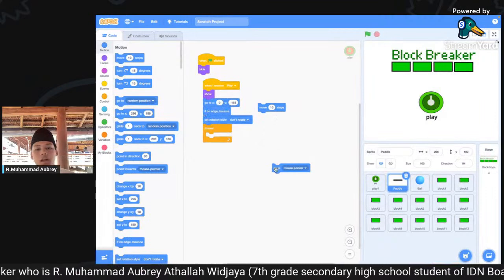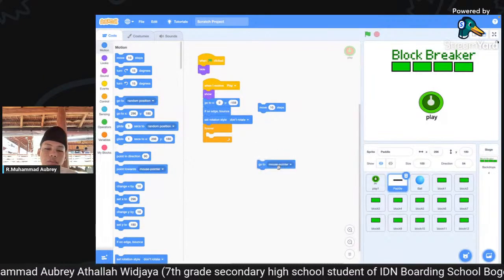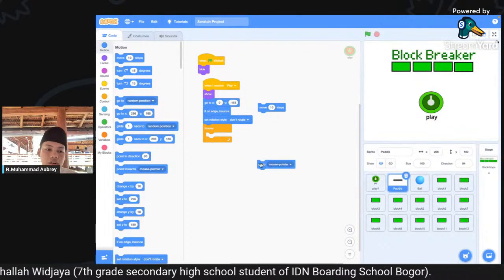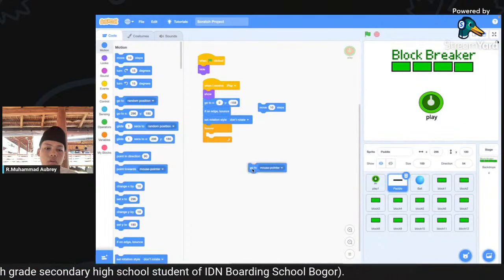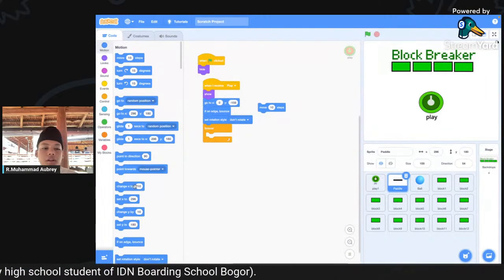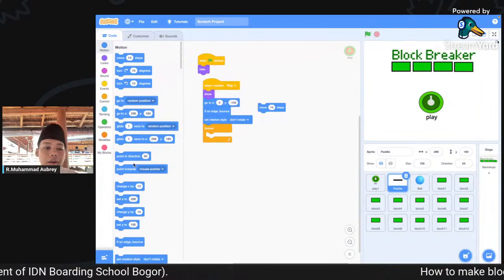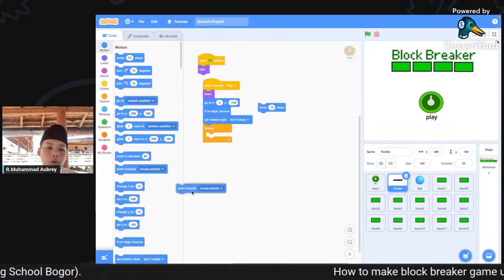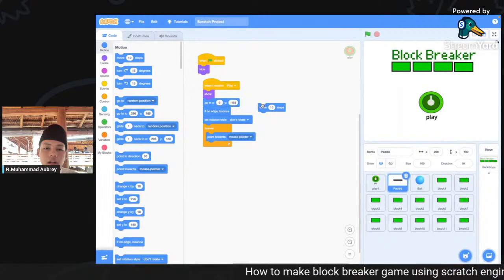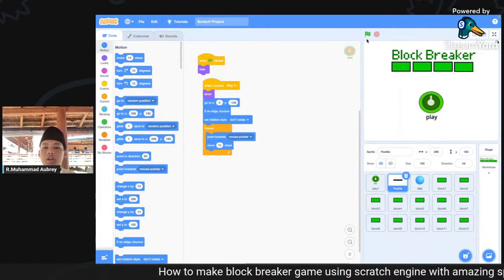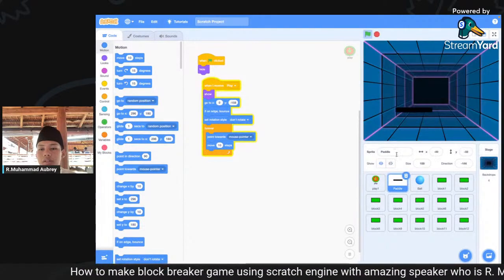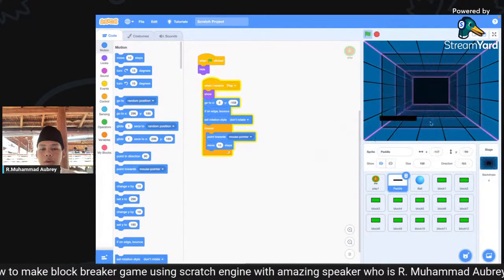There's a bug. Add the go to mouse pointer. Oh, I'm already right. Sorry. In forever, add point towards mouse pointer and then move 10 steps. Now let's try it again. Play. See, it's moving towards my mouse.